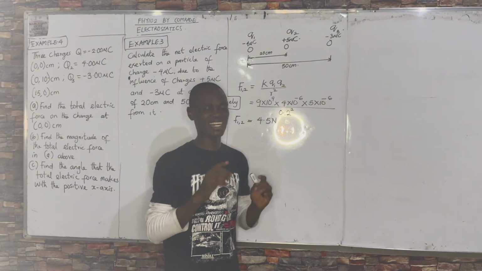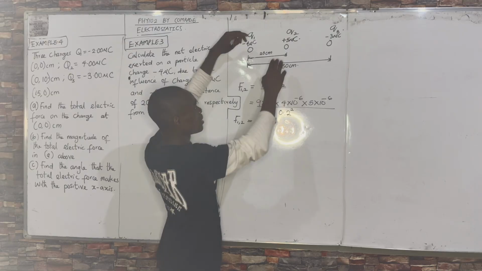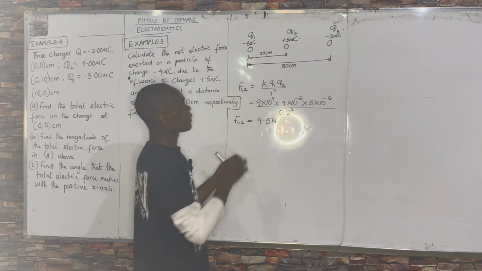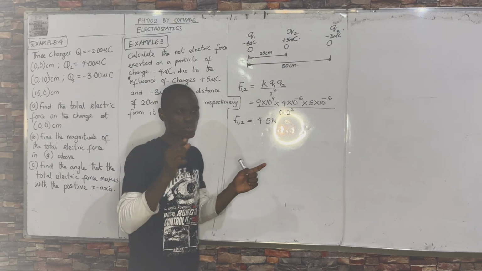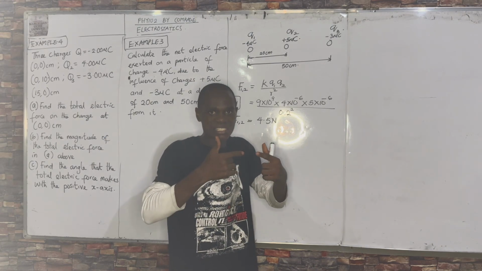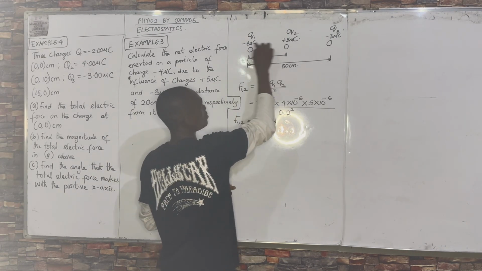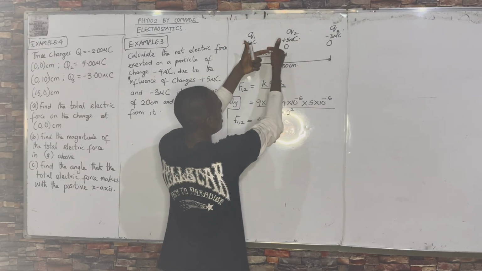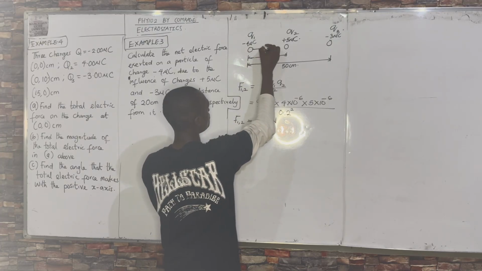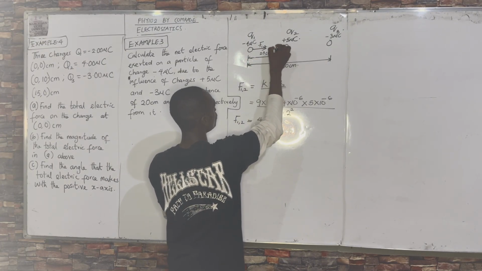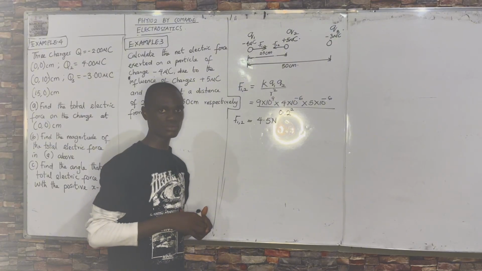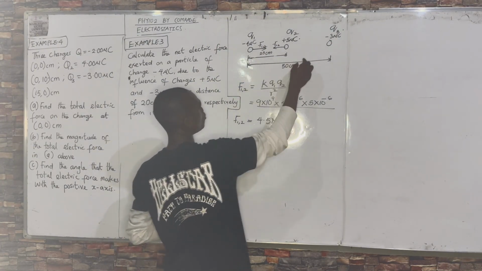Do not forget again, there's a lot of things you should not forget. Forces, they are vectors, right? So if this is the magnitude, how do you get the direction? It is the type of charge that will show you the direction, if it is attractive or repulsive. Now, from the sign, plus and minus, will it be an attractive force or a repulsive force? Definitely attractive. F12 attract, meaning they will attract each other. Are you saying it? Now, let's look at the next one.